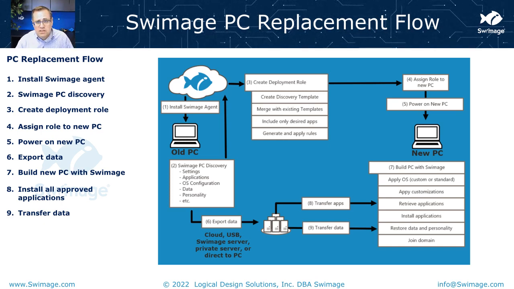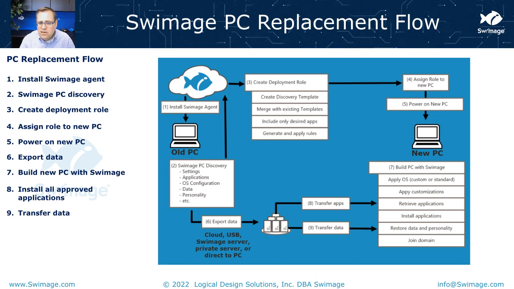So you create your role, create your templates, assign your templates, and then you assign that new role with those templates to the new machine. Okay, that's when it gets shipped. So then you power on the PC at the house. Okay, and then it kicks in and automatically starts building it. Simultaneously, the old PC is now doing the export of the data, and it's transferring.